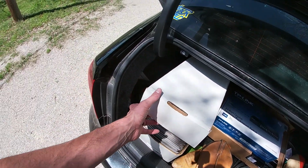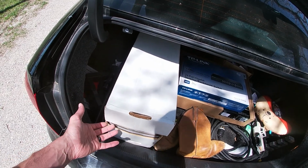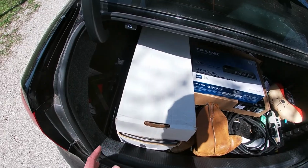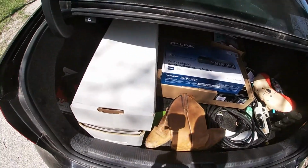You guys saw me at the one garage sale with all the comics, pick up this box of comics right here. The guy says there's probably 250 in this box. To be honest with you guys, the reason that I bought the comics is because I don't know that much about comics and I need to learn more about comics. So $40 for me to learn, hopefully it pays out and I get my money back. I think I will. There's some pretty good sets in here, so let's just flip through it a little bit.